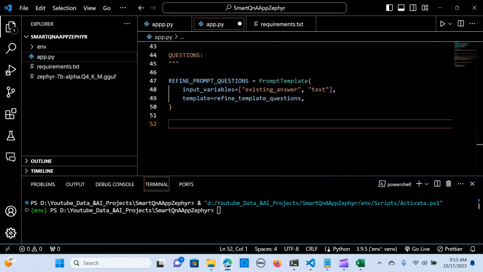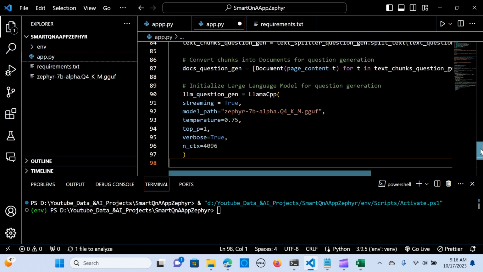So the next thing we have to do is initialize our app. Okay, so I'm going to be pasting this here, and I'm going to be explaining that to you. So let's create our initialize.